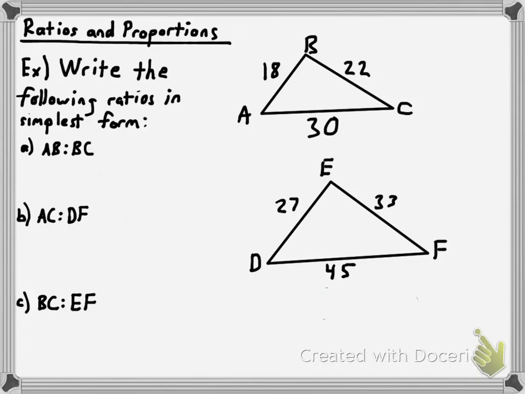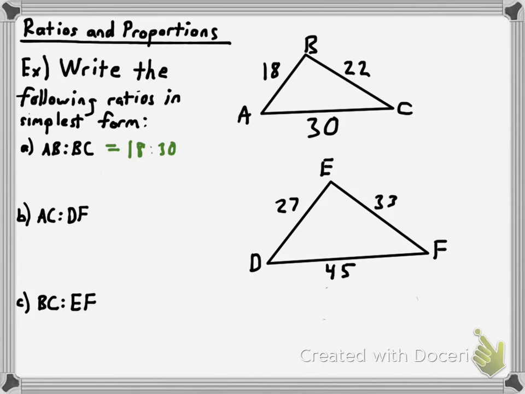Now, there's a couple ways that you can write ratios, as I know that you're aware. One way to write a ratio is just by the same format that I've got these written in, basically. You can say the ratio of A to B equals the ratio of B to C, correct? Or you can also write them in fraction form. I'm going to write them in this form right here for this example. The ratio of AB to BC means make a ratio between the distance from A to B and the distance from B to C, which in this case would be 18 to 30.